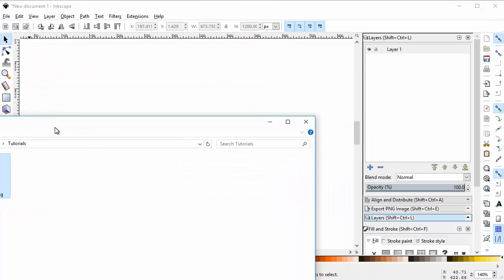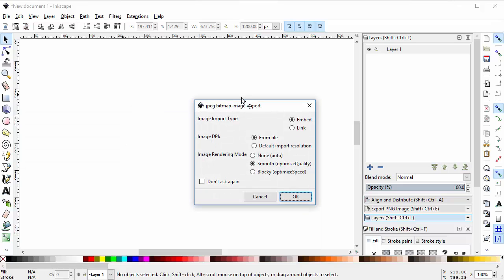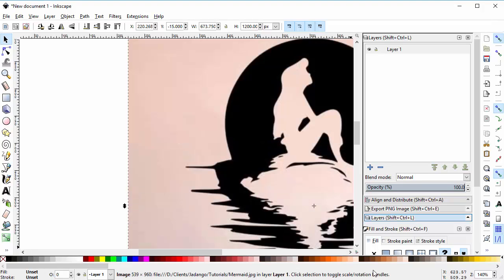Okay, so I have my folder here, and I'm just going to click and drag the image and drop it on the Inkscape stage. I'm probably going to choose just to link the file. I don't really need to embed it in this SVG. That means it'll keep the copy where it is on my computer and just reference it in here. Not good if you need to send the image along, but perfect if you're just using it for this reason. And I've chosen to optimize quality because I know I have a pretty poor quality image to begin with.